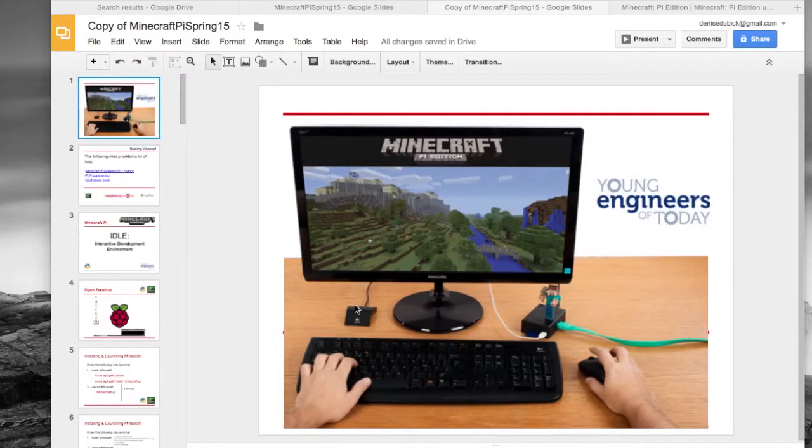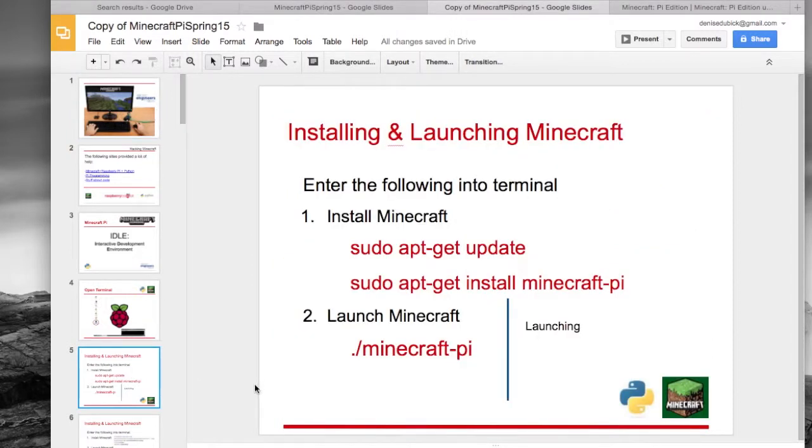Welcome to this recording. This is the recording for those of you who downloaded Minecraft the newest way, that do not have the MCPI folder. Those of you who just use LX Terminal to download Minecraft Pi. This recording reviews the Hello World code that we wrote and ran before spring break. And it also goes over new code that shows you how to place blocks in the Minecraft world.